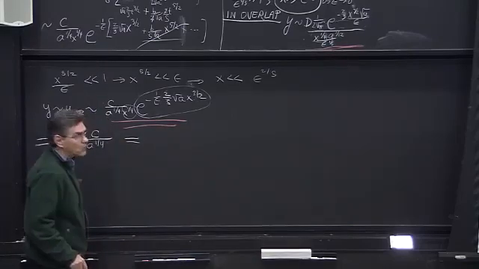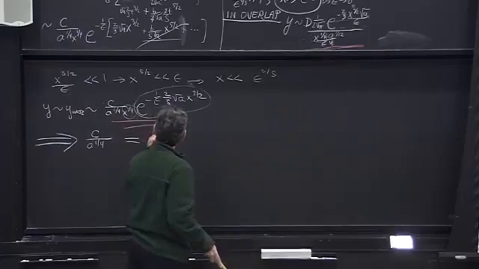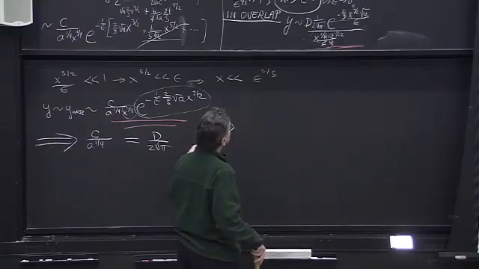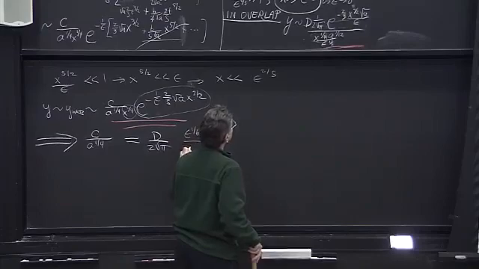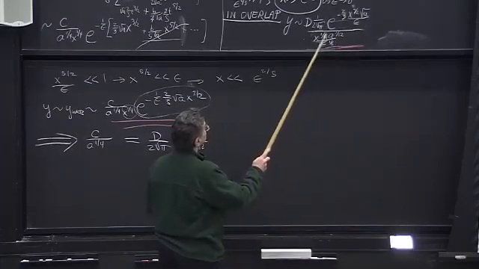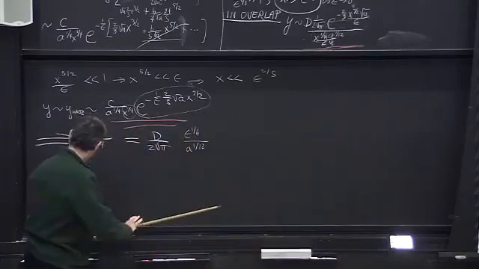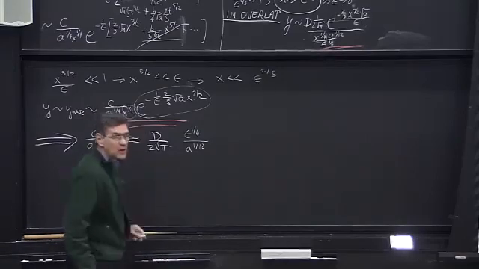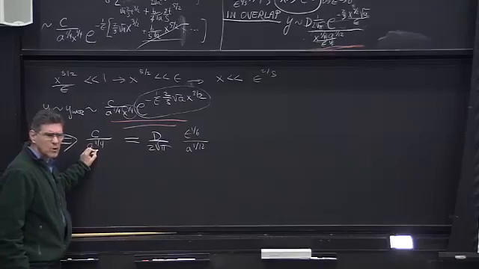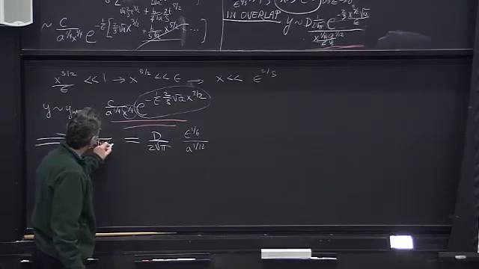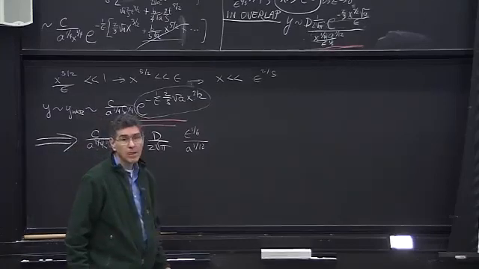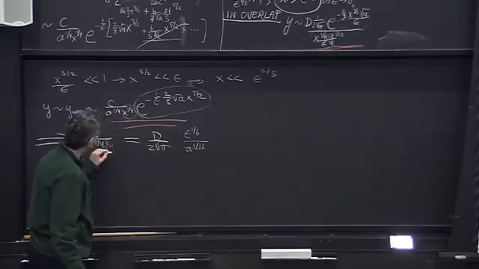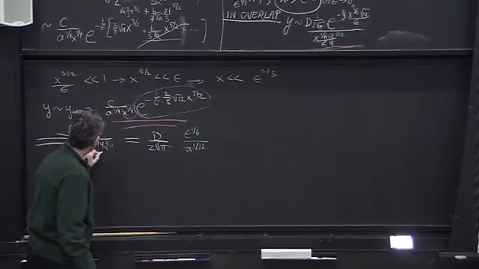The constant c over a to the 1/4 here, and the constant d over 2 square root of pi times epsilon to the 1/6 over a to the 1/12. Those are the multiplicative constants. That has to be an equality. And if that's an equality, we can simplify this a little bit. What is 1/4? 1/4 is 3/12. And if I subtract 1/12 from 3/12, I get 2/12, which is 1/6. So this is a to the 1/6.